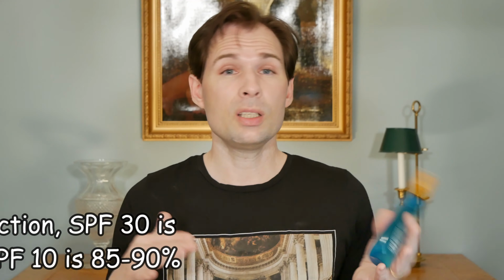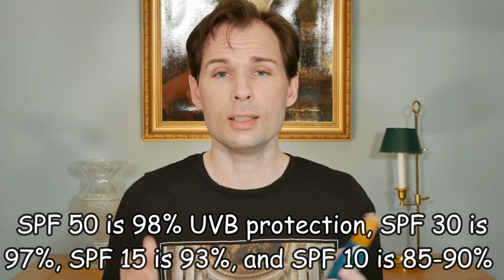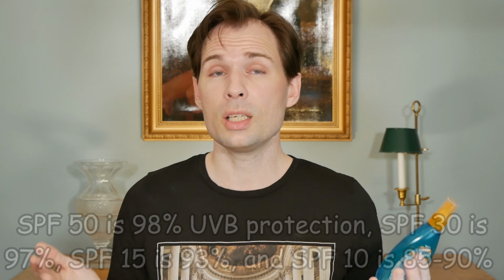But actually, if you look at the curve for SPF, you will find that even SPF of 10 is actually rather some protection. It is about between 85% or 90% that it is shielding you from the UV light. So still rather a lot. But would I go out just using something that was only SPF 10? No, I would not, because it also depends on how much you are actually putting on. And usually, when people say that some of those sunscreens don't work, I think that they are simply not using enough, and that will make a sunscreen perform worse than if you are actually using the amount that you must use in order to get the right protection.